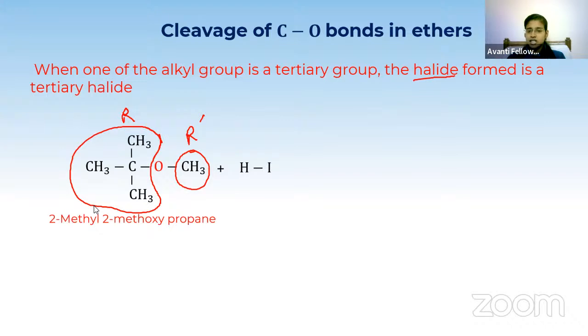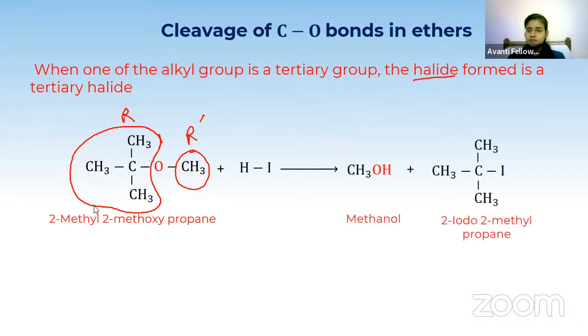If it is treated with the hydrogen halide HX, it will lead to the formation of an alcohol and an alkyl halide, right? That alkyl halide part will be the tertiary halide part. Clear? Are you able to understand? So we have two C-O bonds, and in this C-O bond, one is getting broken down, and we are adding I here and H here. So we get a tertiary halide as the alkyl halide component, and the other one will be the alcohol. We are getting methanol, CH3OH.